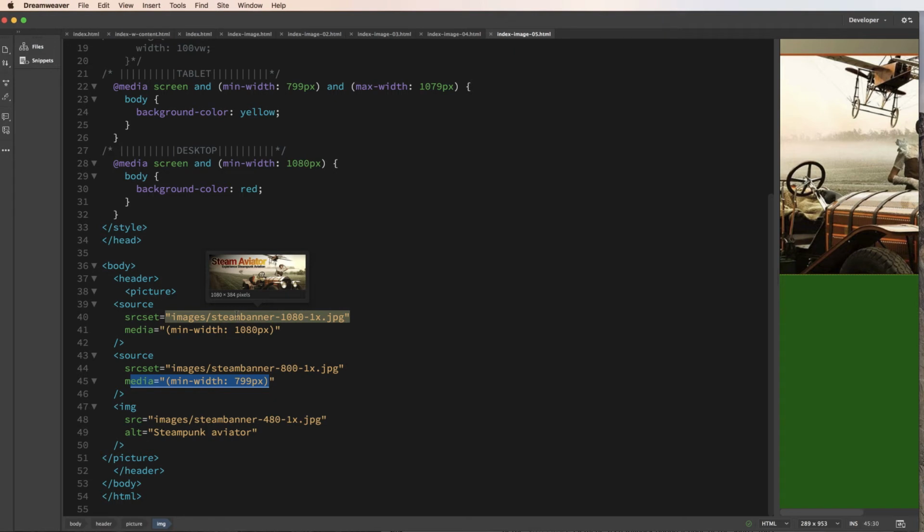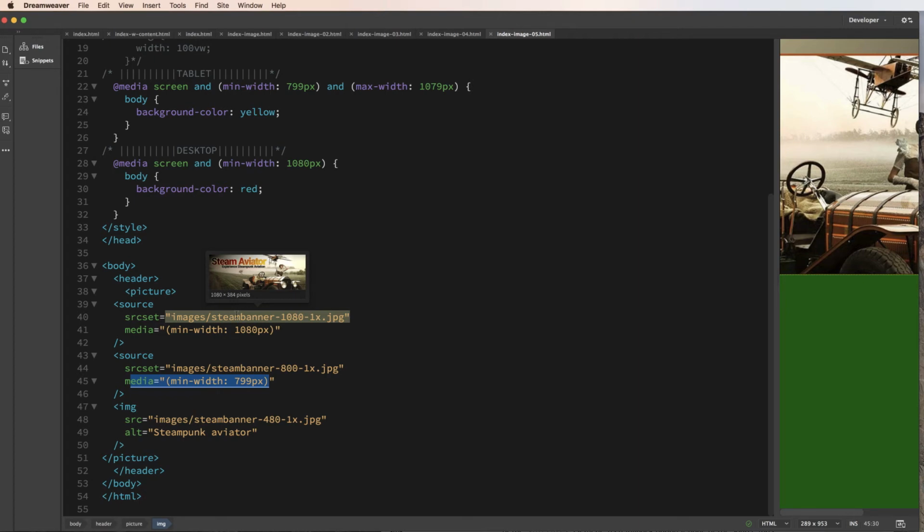So what we're doing is using the picture tag, we're using the image and two different source tags, and we're loading an image for the base mobile. Each of the sources includes a media. We're going to test the minimum width, and depending on the width, we'll load an image of our choice.